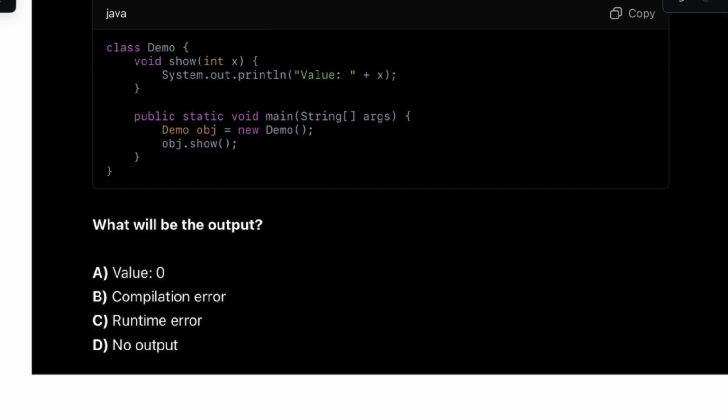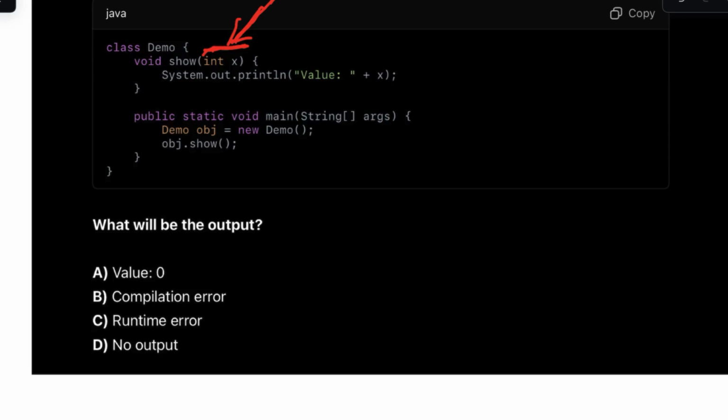Now, as you can see, you might in the first observation not observe any issue here, but in parameterized methods or functions, we have a parameter. So basically this function show is expecting an integer value when we call it. I will send an integer value whenever I call it.